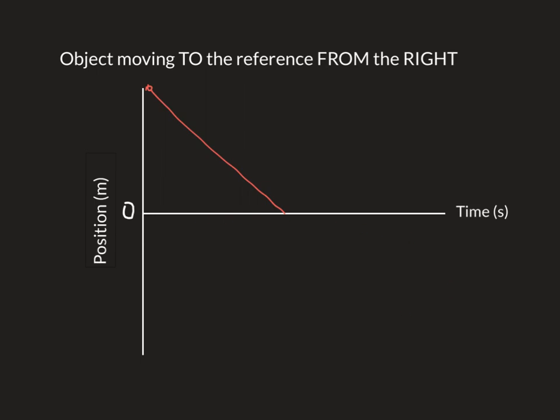One more example like this, and then we'll talk about speed time graphs. Okay, last example, the only one we haven't done. Again, very similar wording to the last one. This time we have an object moving towards the reference, but this time it's coming from the left, meaning it starts with a very negative, very left position down here, and is going to get closer and closer to zero over time. I just used my laser pointer for that.